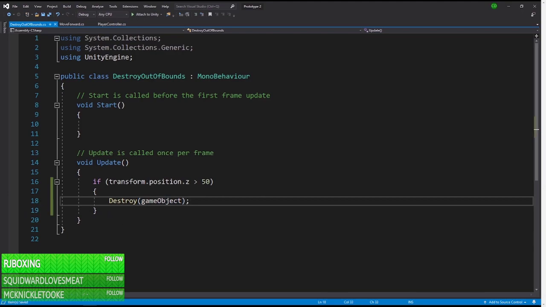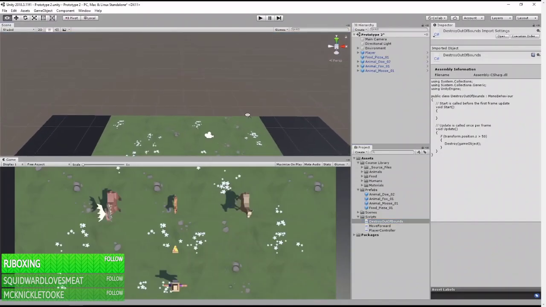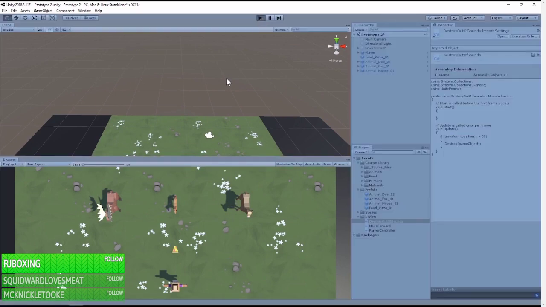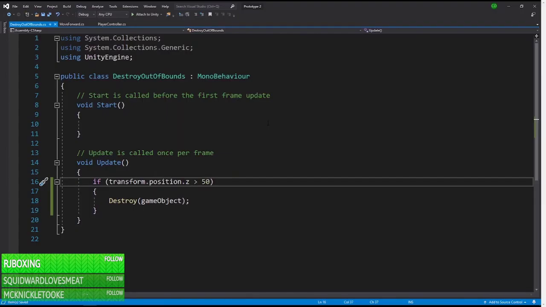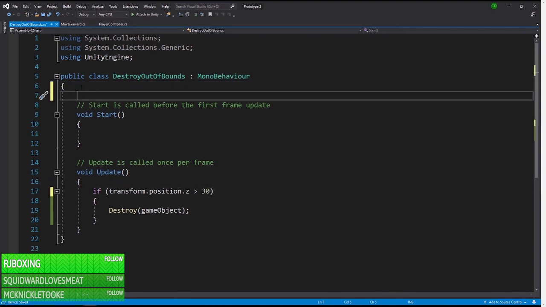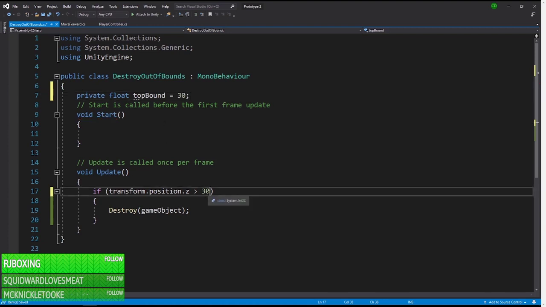Now when we save, if we go into Unity, and let's position our camera a bit better to see where the pizzas disappear. When we press play, if we watch the pizza, it flies off into the screen, and then it deletes right about there. So we can probably make it a little bit less. We'll set this to, let's call it 30. In fact, we're just going to make a variable for this just in case we need it later. We'll call it private, since we know just about the size that we need it to be. This will be a float, and this will be our top boundary, so topBound. And then we'll just say 30. And then we'll change this 30 to our topBound.